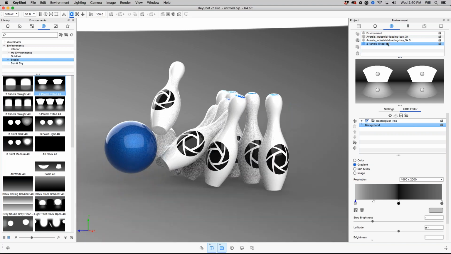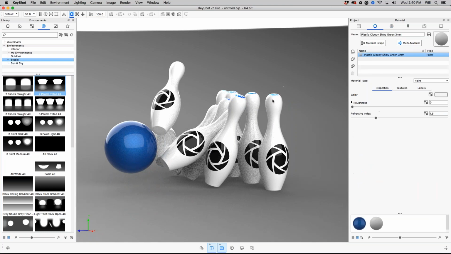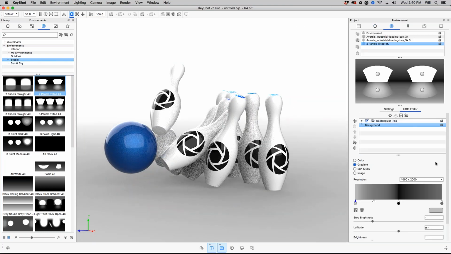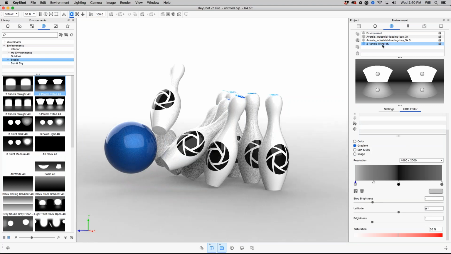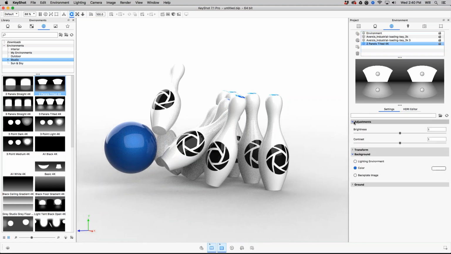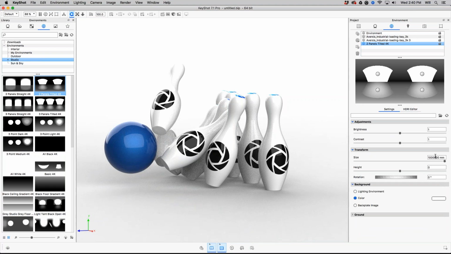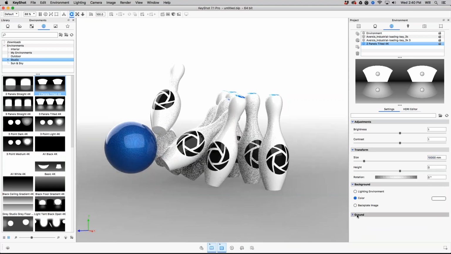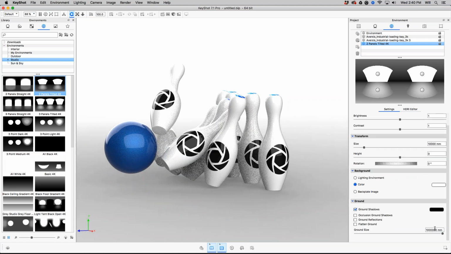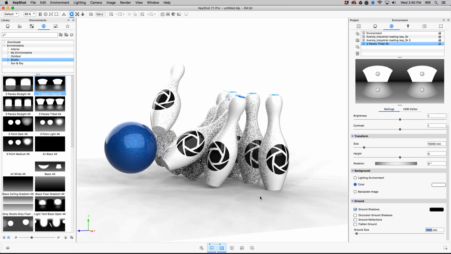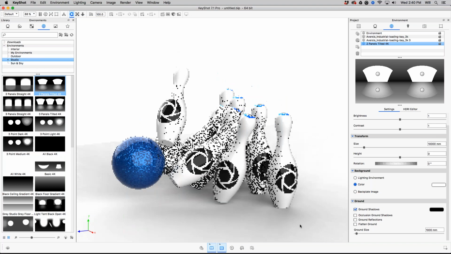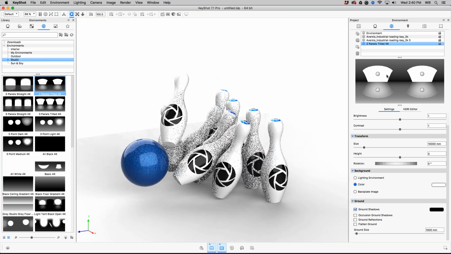Now, let's go ahead and make one adjustment here. I'm going to take care of a scaling item real quick. I'm going to reduce the size of this environment just by a bit. It's a little bit larger than is necessary. This is just going to help clean up my shadows on the ground.